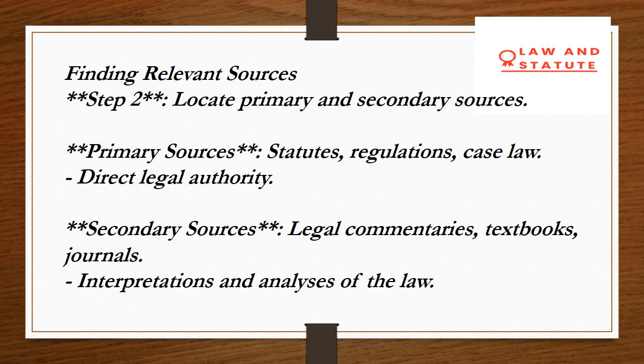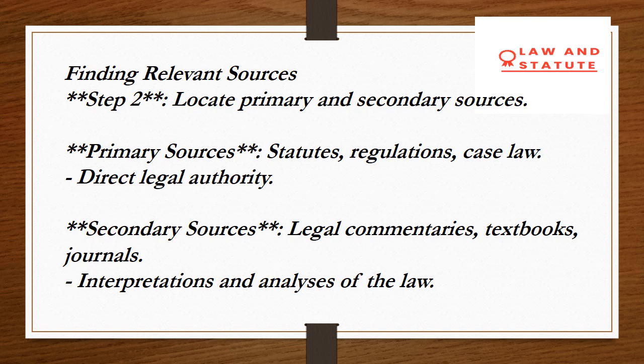Okay, the primary sources are statutes, regulations, and case laws, which are direct legal authorities. Secondary sources consist of legal commentaries, textbooks, and journals, which provide interpretation and analysis of the law. Both types of sources are essential for true and effective legal research. And legal research includes both primary and secondary sources.